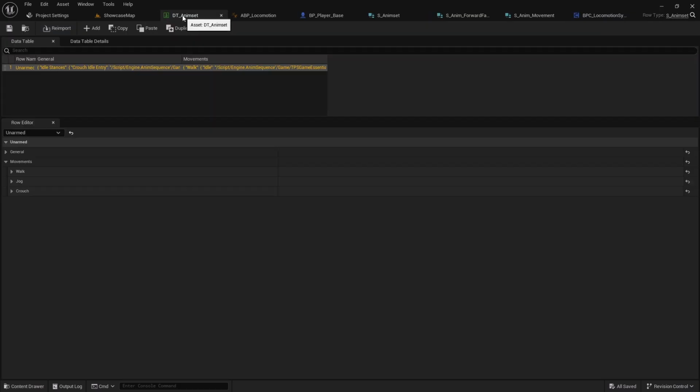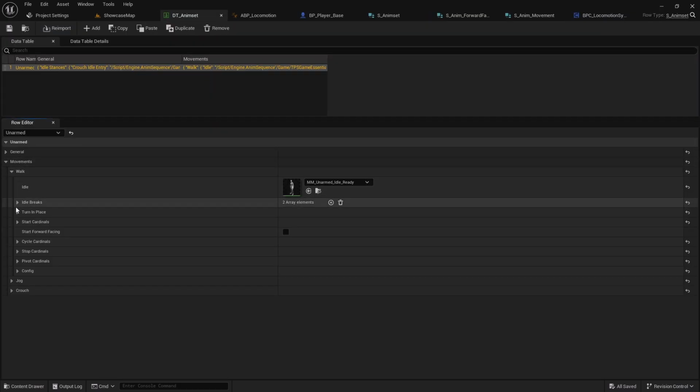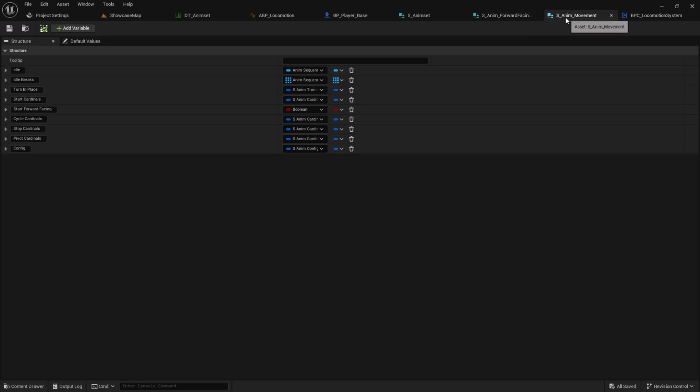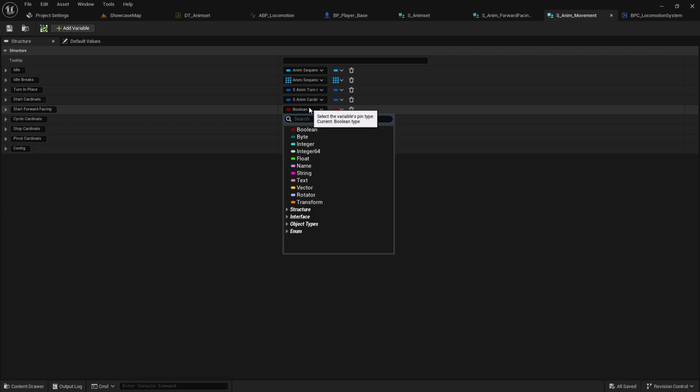Now in the data table instance, let's see whether we have lost anything. All right, but I think this data structure is wrong. Why is that? Because here we haven't selected this forward facing data structure.